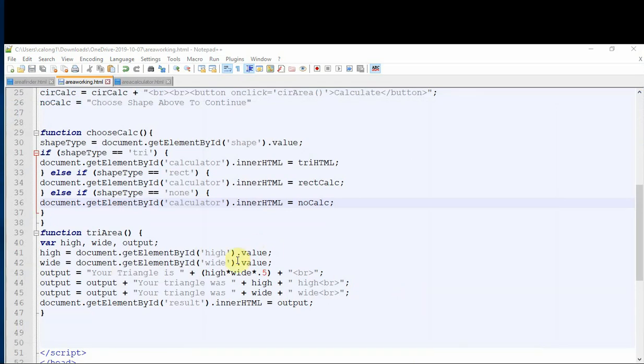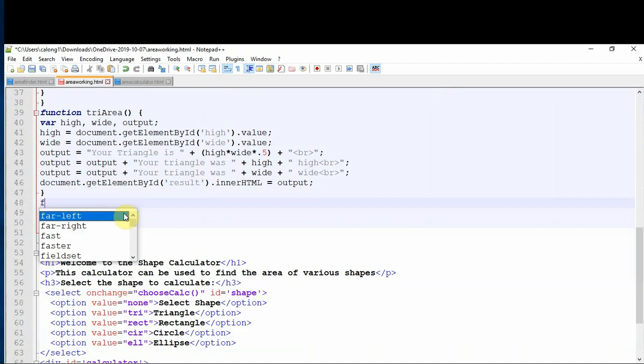So here's what you have left to do. From the last video, if you haven't done it already, you need to finish the if-else-if statement, adding the calculators for the ellipse and the circle. Those are each going to be separate functions. After that, you need to add separate functions, and they're going to be named after the functions that you call from here. So for the rectangle, my onClick equals rec area, so that's what this function needs to be.